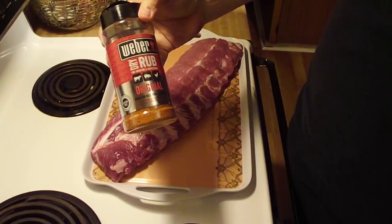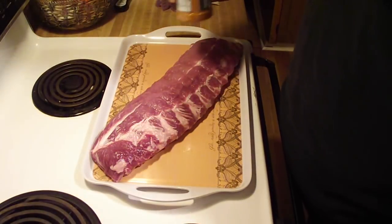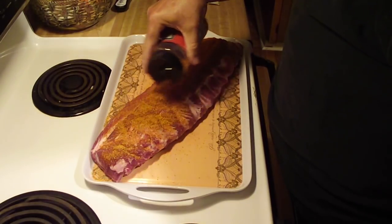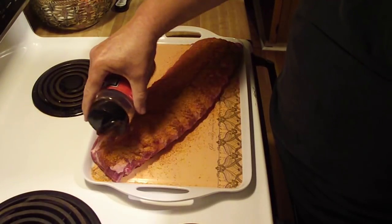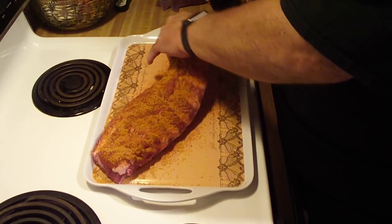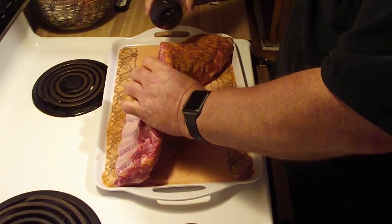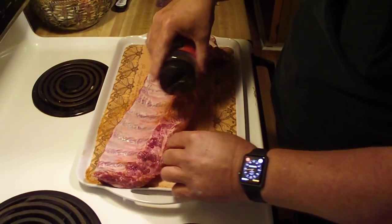What I'm using on here today is Weber Dry Rub Original Flavor. I've used this in the past. See how much of it I've got left. I really love the way this stuff tastes on my meat. Sprinkle it on there kind of liberally. This stuff was right at $3 a container. So, you know, we're trying to save money, but there's nothing wrong with trying to save money and have good food all at the same time. And this stuff really produces good flavored meat. Try to get all the exposed area you can.